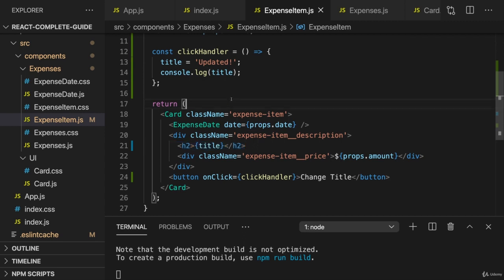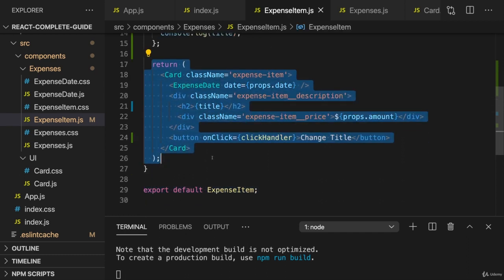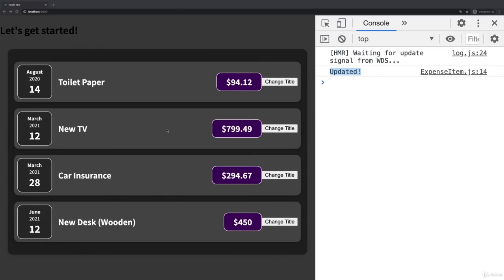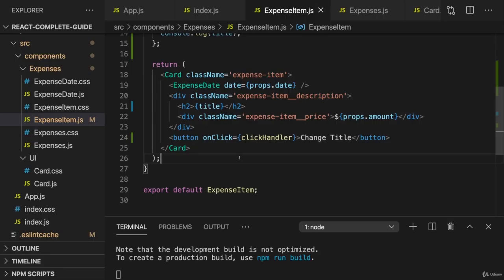Well, simply because React doesn't work like this. And that's where I now have to dive into how React actually parses the JSX code and how it considers that and how it brings it onto the screen. Though I will have an even deeper dive later in the course. But there's one key thing which you have to know right now.